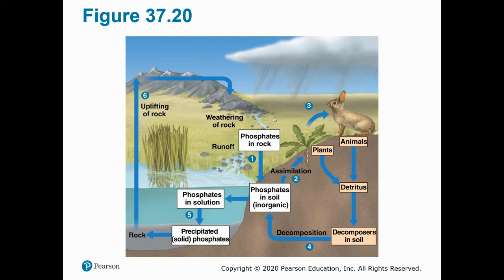The phosphate cycle has to do with rocks and weathering in rock. So it goes into organic soil from there, and then either goes back into rock or is assimilated mostly by plants and then with animals and the detritus and off us with decomposers in the soil.